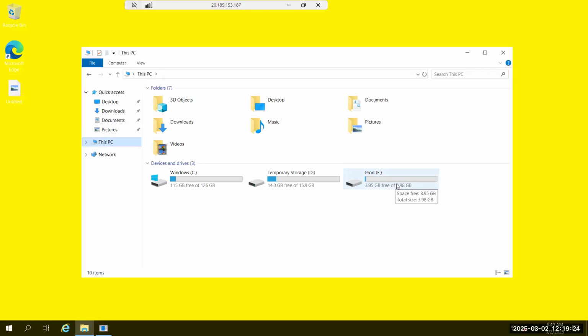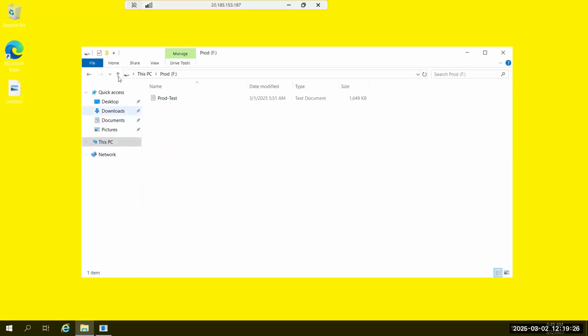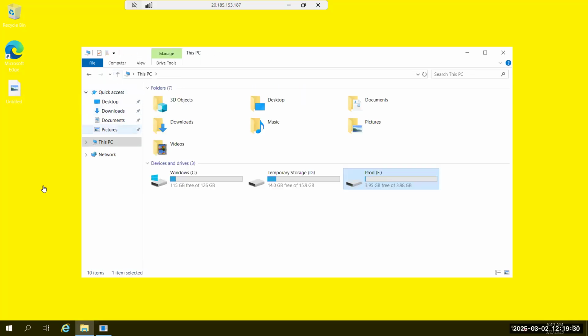And look at this, I have my prod disk. What is one thing missing from this machine versus the original machine? Anyone remembers? One thing is different from my original VM. If I log into my original VM now and this VM, you will see one thing is different. What is that? Yes, the attached extra disk.